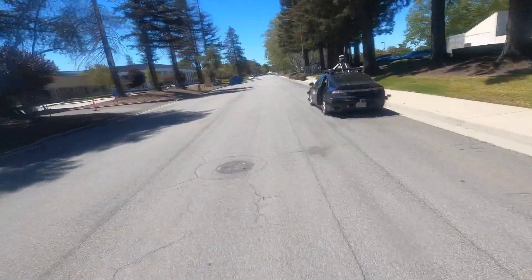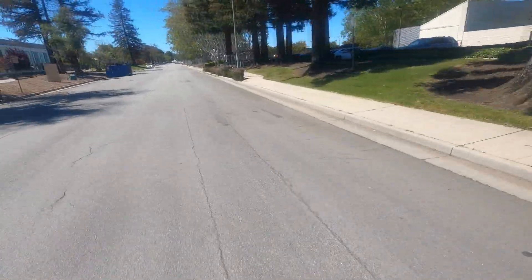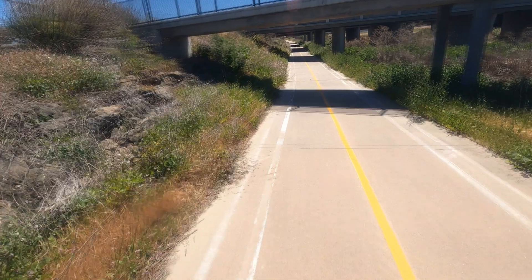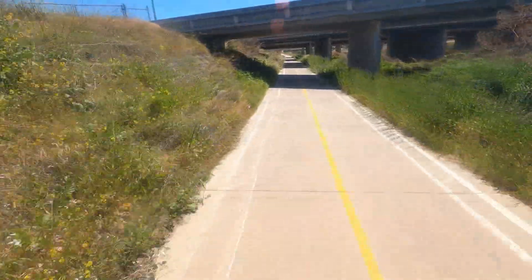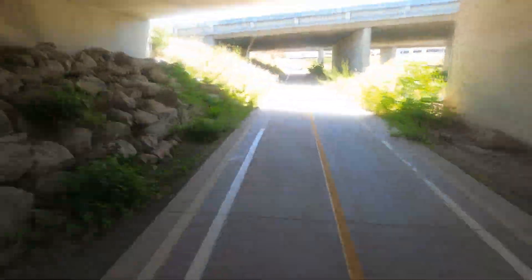Here's another Baidu car filming Silicon Valley. Baidu is a Chinese technology company working on creating self-driving cars, and I've seen a bunch of these today. I've ridden about 20 miles and have seen what I wanted to see, so I'm heading back south to explore the San Thomas Aquino Creek Trail, which is west of the Guadalupe Trail I took yesterday. It should be about a 12-mile round trip.